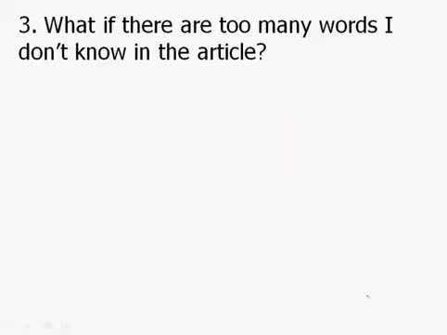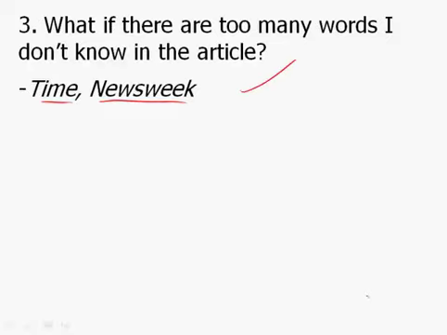Now, what if you just sit there and all you do is underline words and you can't even read the article? It's become very burdensome or onerous because there are too many words. What do you do? Well, a good idea is to read from these two sources, Time and Newsweek. These sources, A, do not have as many difficult vocab words, and B, in general, the sentence structure isn't as complicated, and the articles aren't as academic, so they're easier to understand, and you can focus more on words and less on trying to figure out what the articles are trying to say.